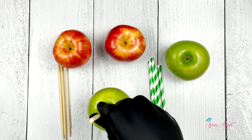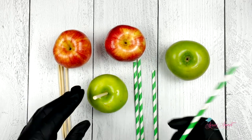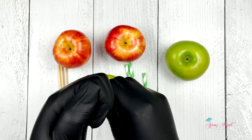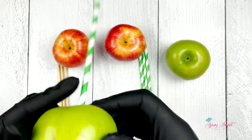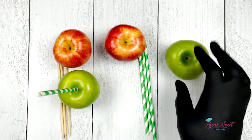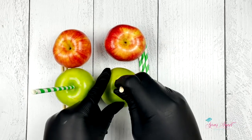So piercing your stick into your apple, you want to go halfway, just enough. Once you apply that straw, it's also going to push down the stick as well. So that's why it's important that you go halfway, check it to make sure it doesn't come out, and then you've got your perfectly inserted stick and straw.